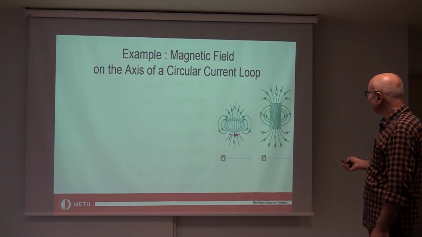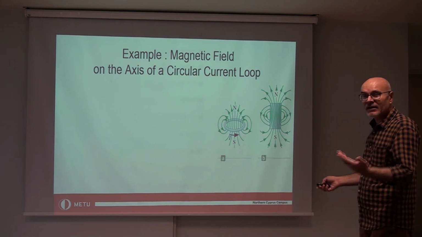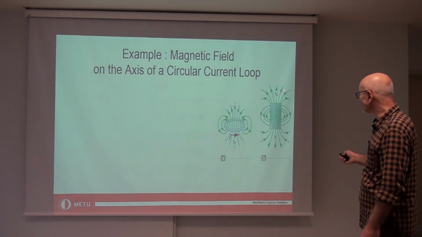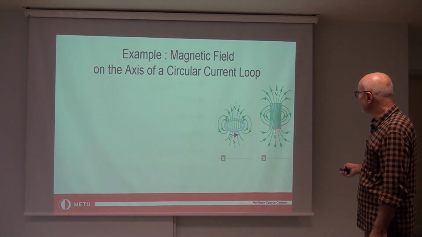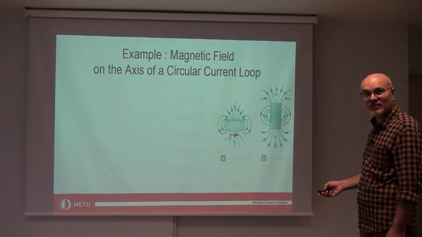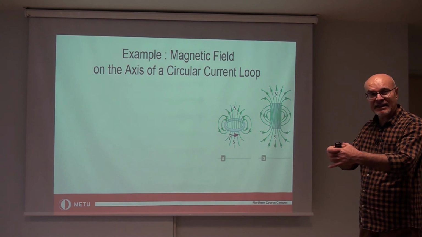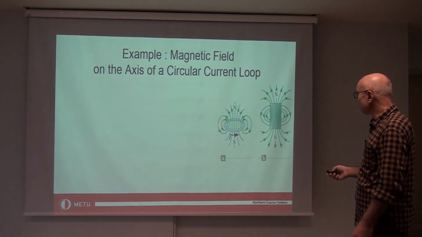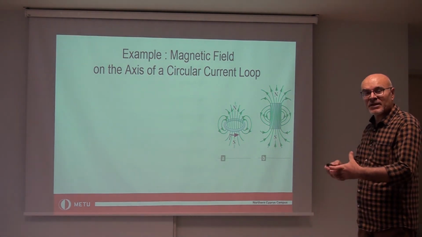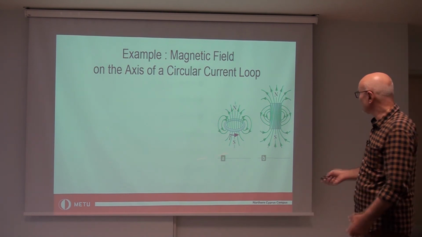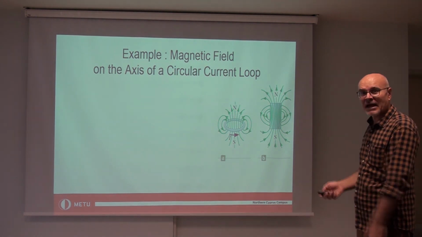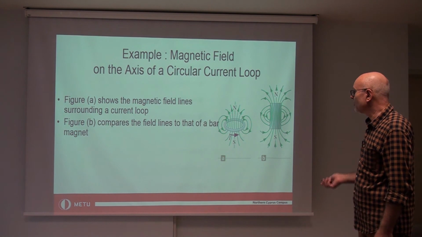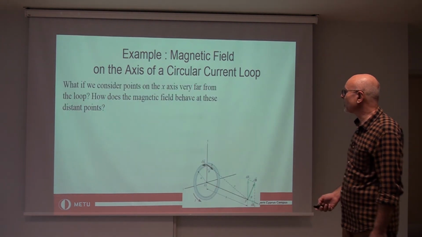Okay. Now these are the magnetic field lines of a real magnet. And you can see that it is very similar. So it is as if a ring is sort of similar to a magnetic moment or a real magnet. Okay. So that's what I'm trying to say.